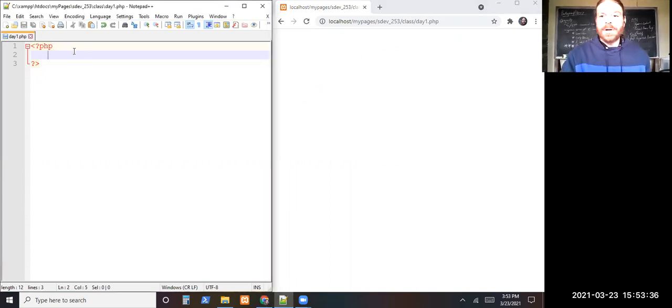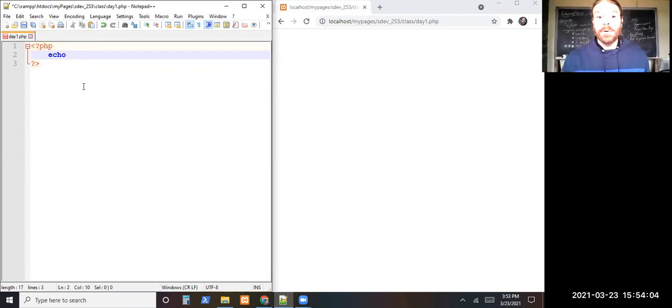So there's two ways to do it. They're almost interchangeable. We can either type the word print or the word echo. And on Thursday, when we do this in a little bit more detail, I'll talk about the difference between them, but they're virtually interchangeable. There's two small differences between them that we will talk about on Thursday.